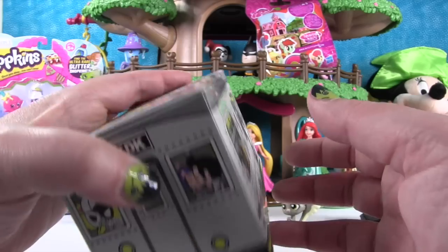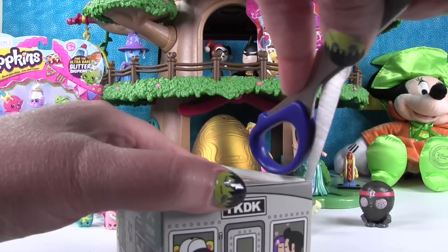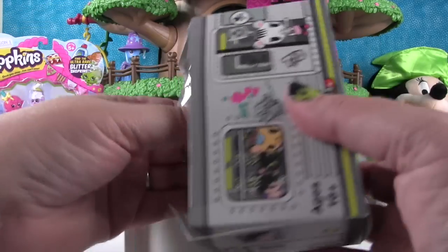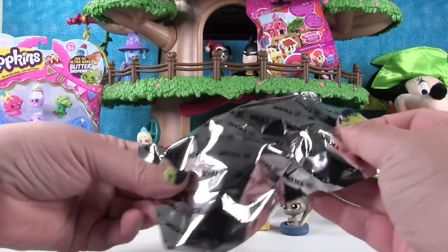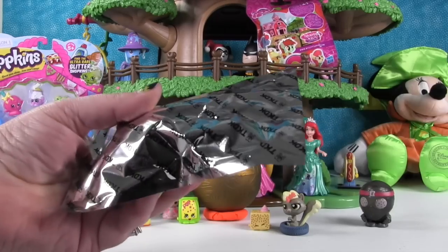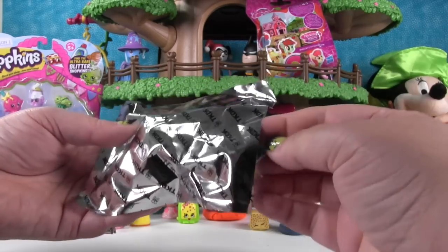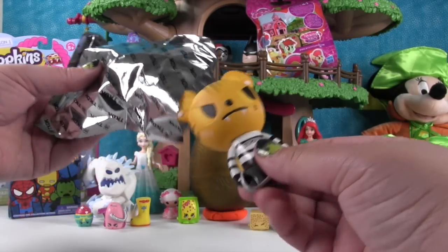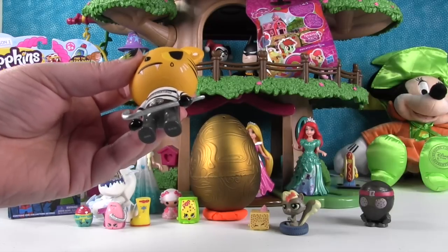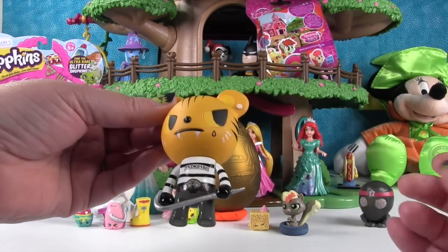All right. Uh-oh. It's taped all the way down. Like, they're serious about the tape on this thing. Blind bag. Ooh, that sounded horrible. That was like nails on the chalkboard kind of stuff. Yeah. All right, let's see which one we got. Who'd we get? Oh! Oh, look at him. Ooh, he's sticky. Sticky? Huh. Why is he sticky? I don't know. His pants are sticky. I think there might be something wrong with this one.